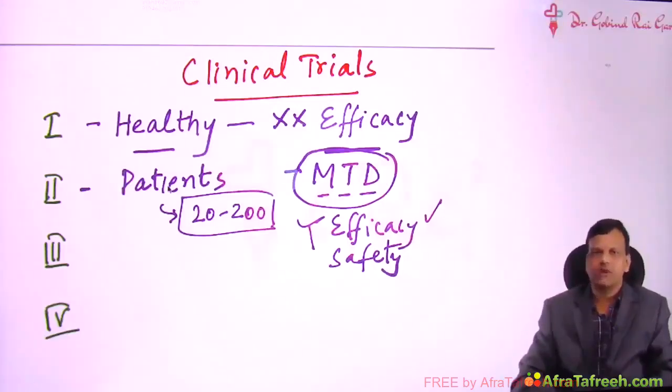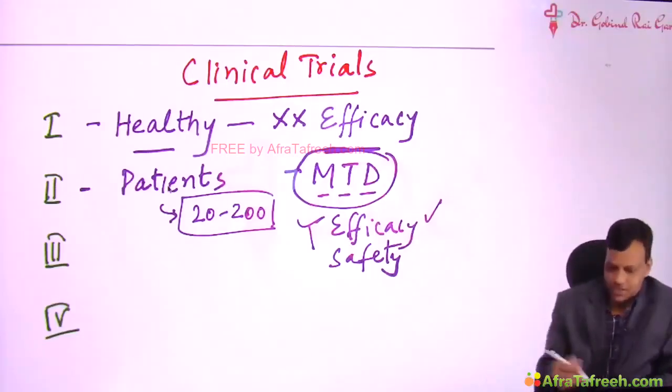So the important thing to remember, phase 2 trials are giving the indication of efficacy, but they are not confirmatory trials. So after phase 2 trial, the answer we get is the drug may be effective. That we are not 100% sure. So we need to confirm that, and that is done in phase 3 trials.